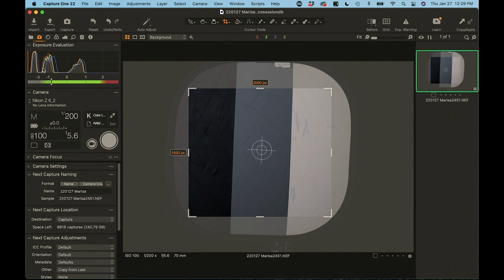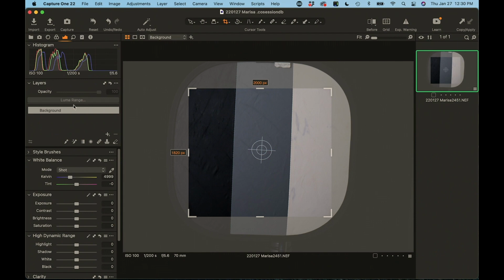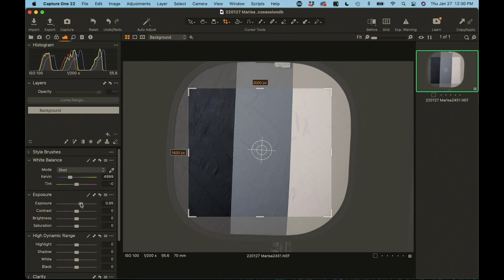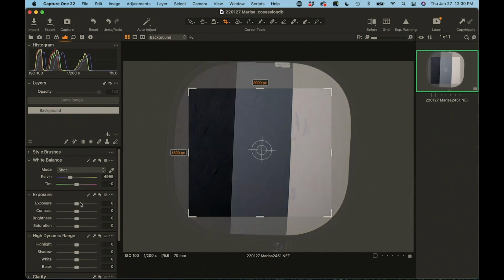And what we can see here is that on our histogram, on the left-hand side, you get these three humps. This is basically your lights, your darks, and your grays. What we want to do is put the grayish area somewhere in the middle. So I'm just going to go over to my exposure slider and move it over some. When we get that more or less in the middle, I'm going to look at my reading here, and that's just about one stop. Okay, so I'm going to come back, reset that.